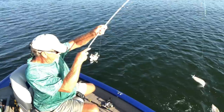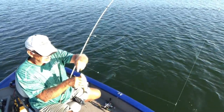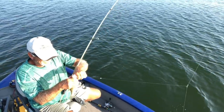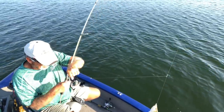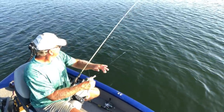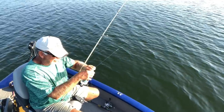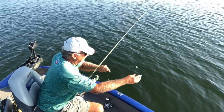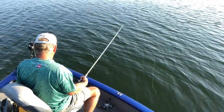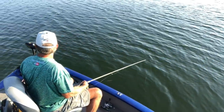Two perch. Look at that. That joker, that had it now. That's a nice one, too. Drop it back down. Get another. Moved in a little bit shallower. They might be a little shallow, 35 foot.